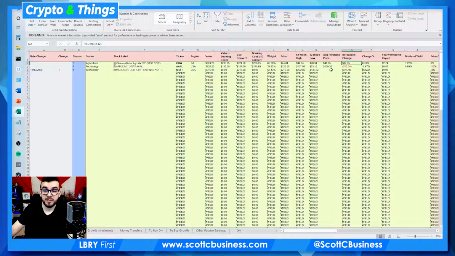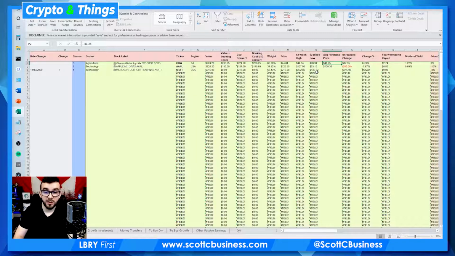And the way that you actually track this is when you buy it, you have to also type in the average purchase price. So say when I originally bought this, it was like $40, but then when you take into account the $10 fee, it comes to $41.25. That's obviously not exactly what it was. But again, if you don't have any booking costs or anything like that, then you don't have any issues with average purchase price until you buy at a different price.